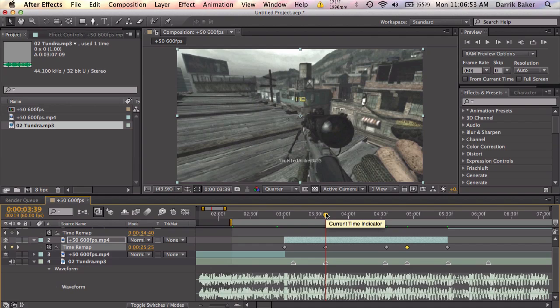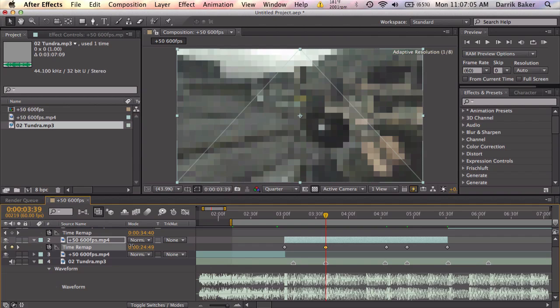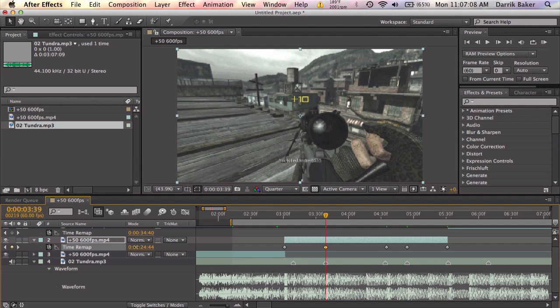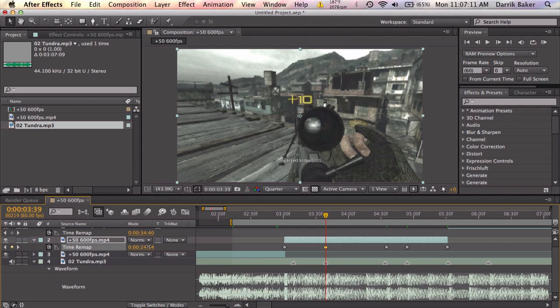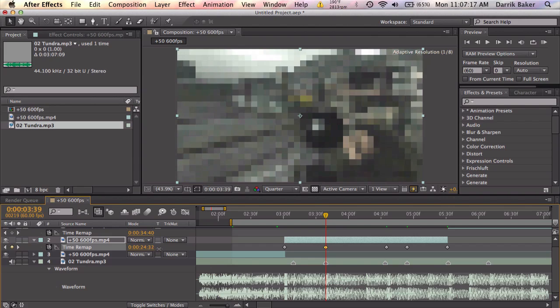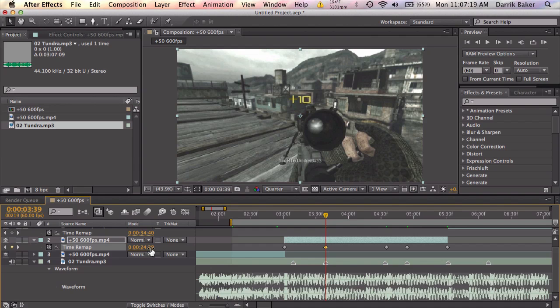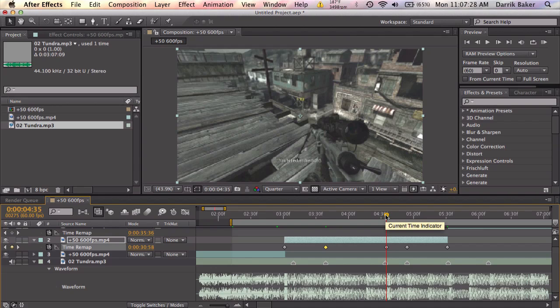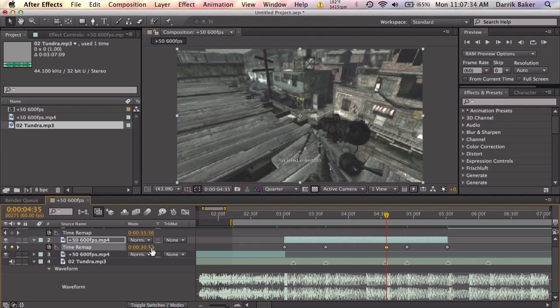So basically, go back to this frame. I want this frame, this is the first jump after he actually shoots. I want this to be right before he pulls back the little reload thing. So I can just kind of click and drag this. It's going to be really slow. But let's see. He's about to pull it back right about here. So I think that's, yeah, that's probably good. Right there. You can kind of see it with the pixels and stuff. Alright. So that's fine. I'm going to go over to the next keyframe. We can actually push J and K to snap over and stuff. And I want this. Let's see. Scoop back a little bit.